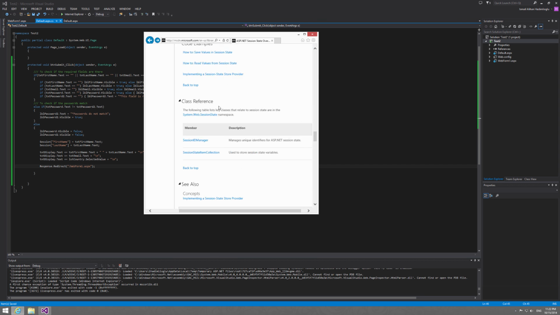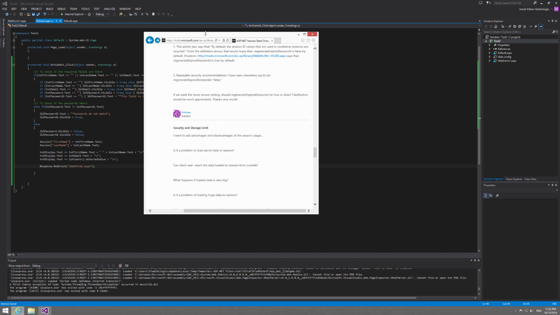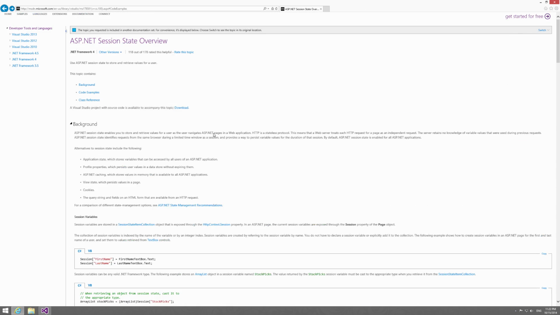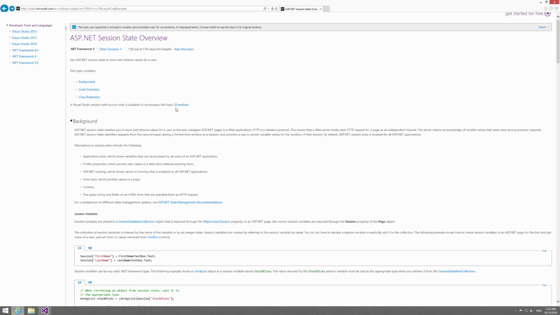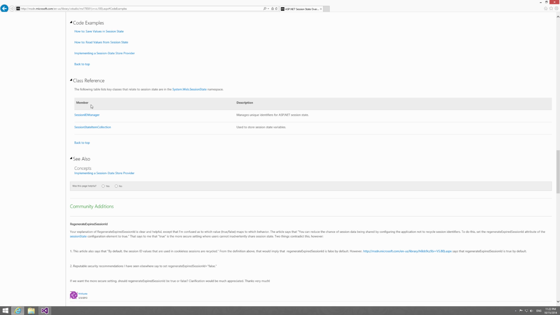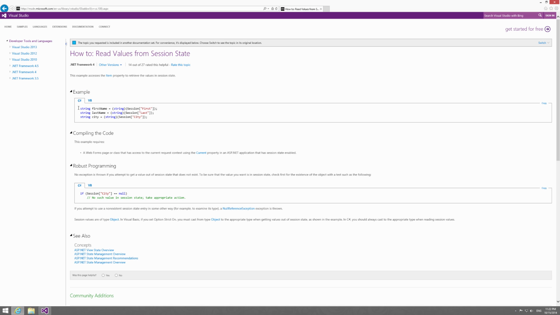So the next step is, as you are dealing with ASP.NET now, you really need to use Microsoft's documentation portal, msdn.microsoft.com. They will have a good deal of examples here, so you need to check. So basically the read is this one, right? You create a string first, then you convert this session information to a string, and you indicate which field you are calling. So that's it.